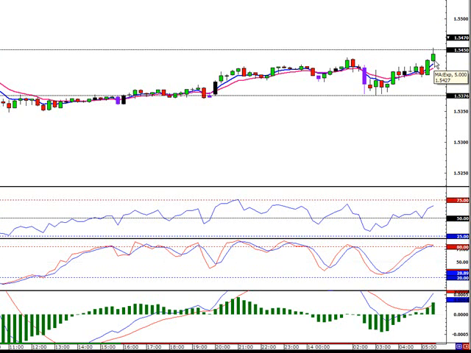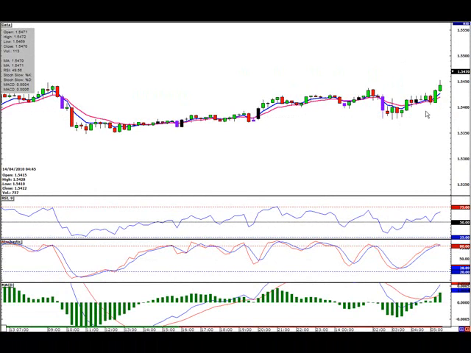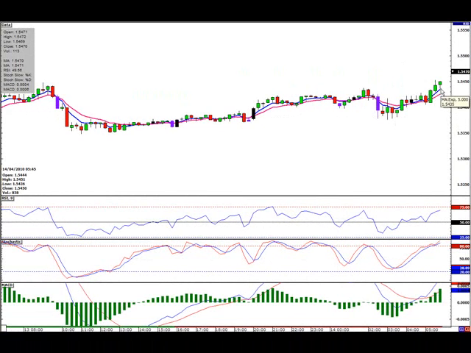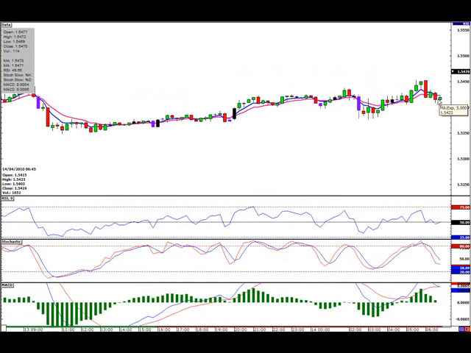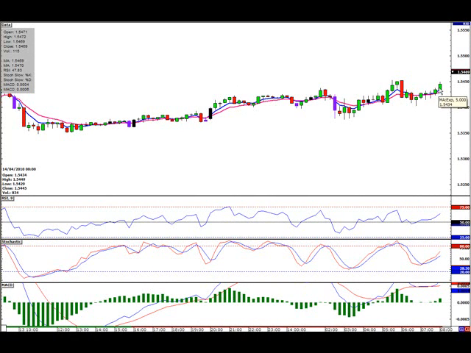And so my target does get hit at 5:30. It doesn't make a clean break. So at this point, I just exit as close as I can to the target. I got it at 54.45. Good enough. And that's it for me on that trade. So I just jot that down in the books and move forward. So you don't dwell on it too much, whether or not it's a loss or a win. You should treat it kind of the same way.